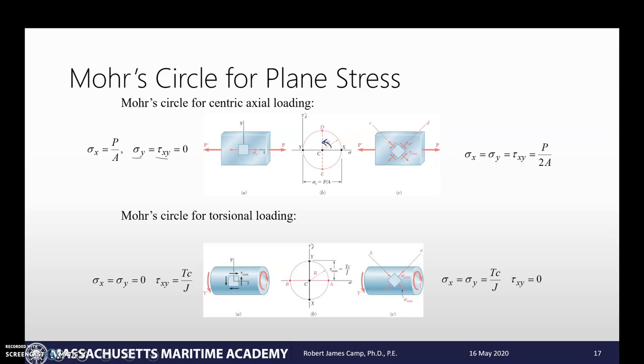And we can also do that with torsional loading. So if I look at a normal state of torsional loading, and I'm spinning it around, what do I have? Well, I have no normal x and y. I just have that torsional load. So what happens when we plot it? Well, x is, the normals are zero. So here I am on the zero line. Normal zero, normal zero. But my shear stress is Tc over J. That's my maximum point. So I plot that. So if I want to know the principles, what do I do? I rotate at 45 degrees, which means that I'm rotating at 90 degrees because Mohr space is a double angle. And I rotate down to where x becomes a, y becomes b. And so what happens? Well, this is where we're going to maximize our normal stress. It'll be principle. So we'll have, since this radius is Tc over J, we'll have Tc over J positive to x, Tc over J negative to y. There's going to be no shear stress, and we've rotated that element 45 degrees.